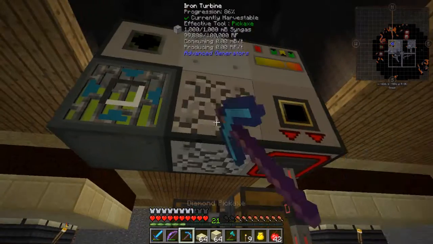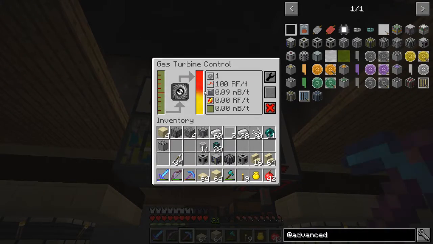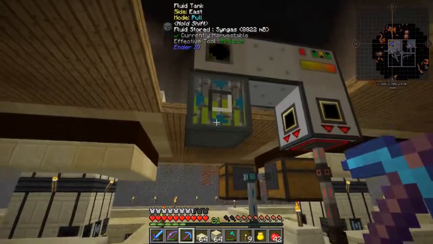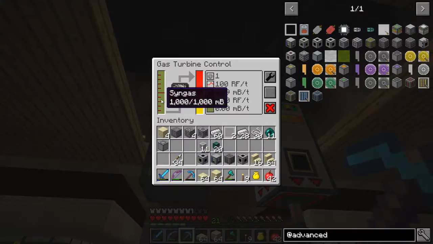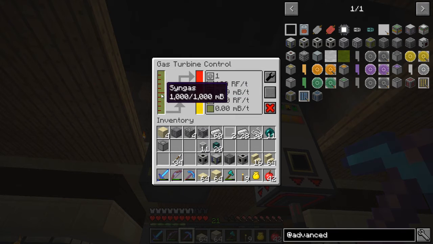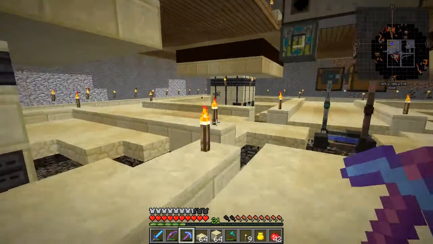So I'm going to grab one of them back because we don't need it. We really only need the very basic core processing, 100 RF per tick is more than enough to keep it all running smoothly, all 4 farms. So producing enough Syngas to keep up with that, well, I don't know how much, its fuel efficiency 110%. I don't know how much fuel it's actually going to use to make that 100 RF per tick. It goes up 15 there, and then it's using 0.05 millibuckets per tick at the best there. So I'm really not going to need a really elaborate system.